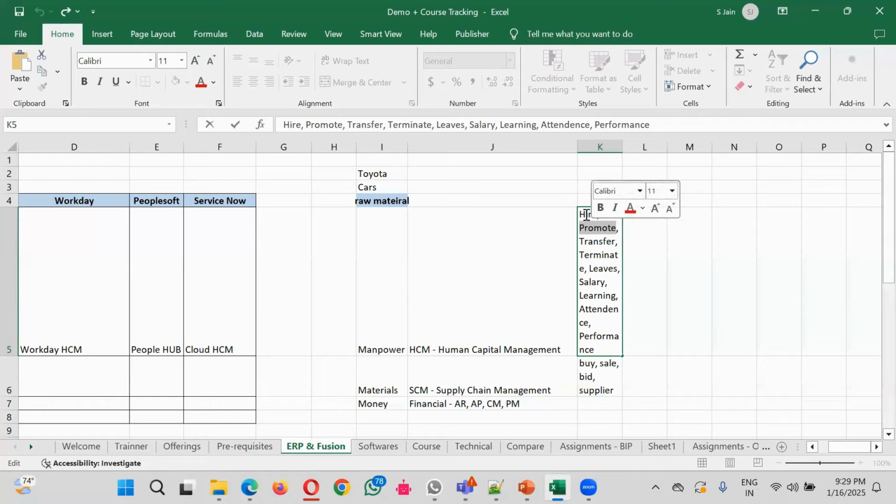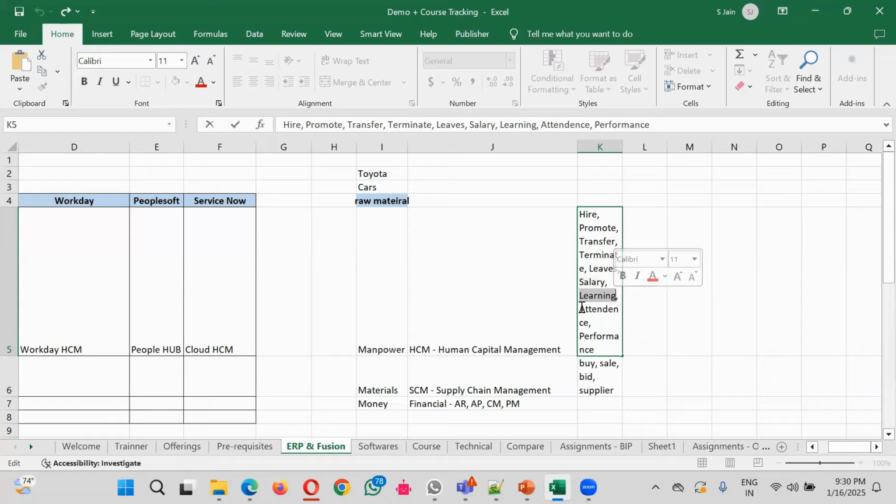There may be employees who are working exceptionally well or anything, but they want to apply for leaves. So companies need to give some portal, some software to the employees where the employees can apply for leave. Every person who's working must be paid the salary. So the companies need to have software that will be processing the salary for the employees. Each company wants to make their employees skilled. They want to motivate them to keep some learning habits. So there must be some software providing learning capabilities to the employee as per their competency, as per their role in the organization.